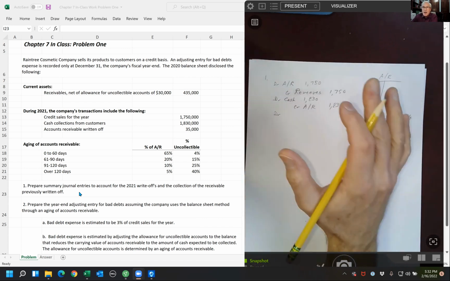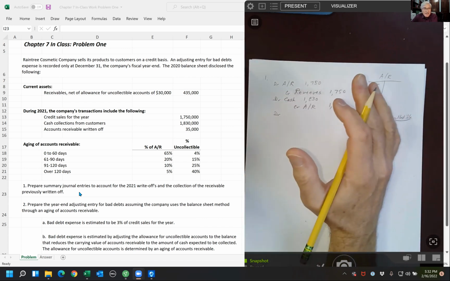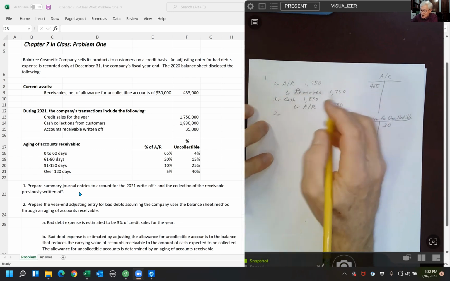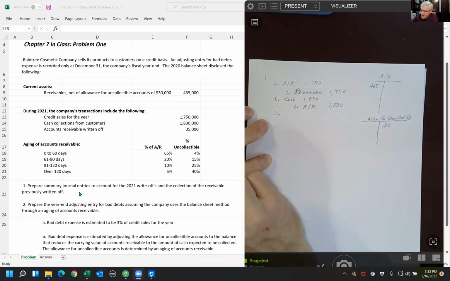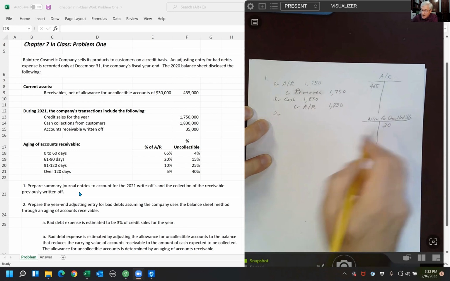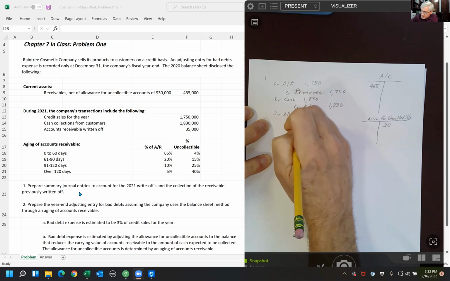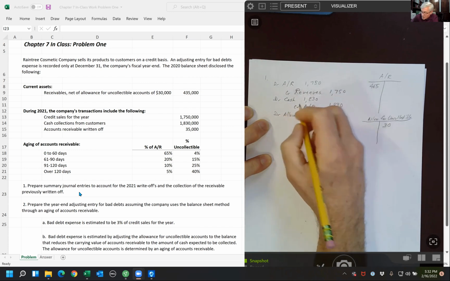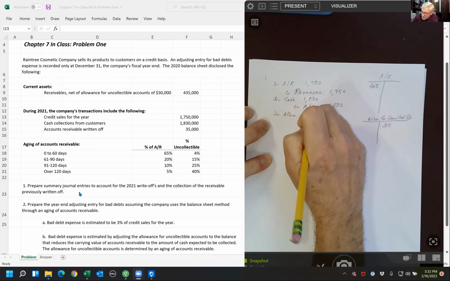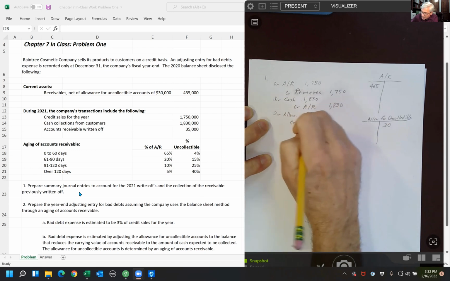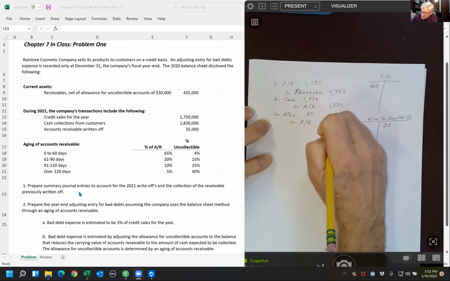And we've gone through all that now. And these accounts, they're never going to pay us. It's over. So we're going to reduce the AR. How do we reduce? Well, we're going to reduce the allowance. Let's do the debit first. It's a credit balance, so we're going to reduce the allowance for $35,000. And we're going to reduce the AR for $35,000.